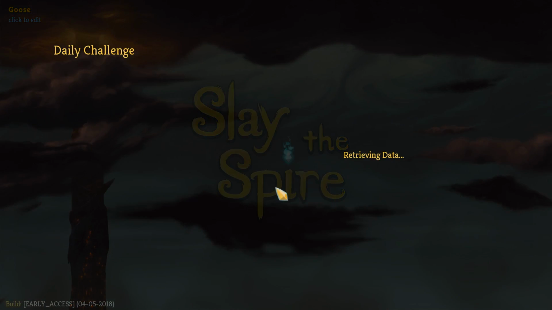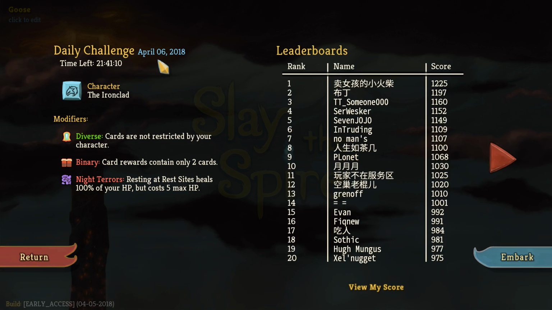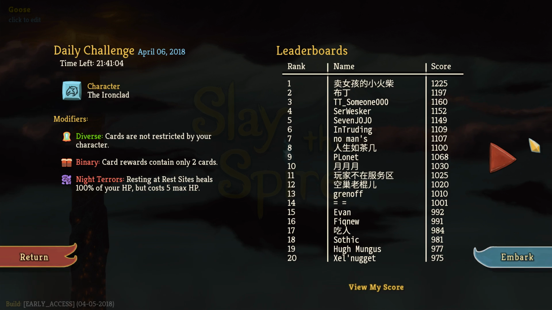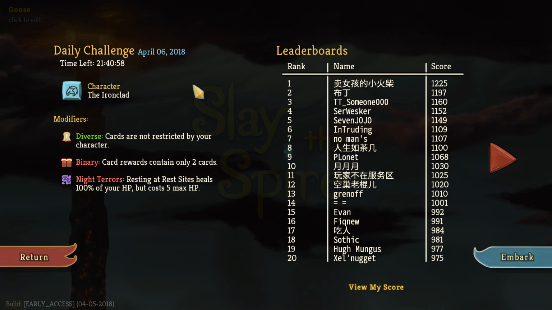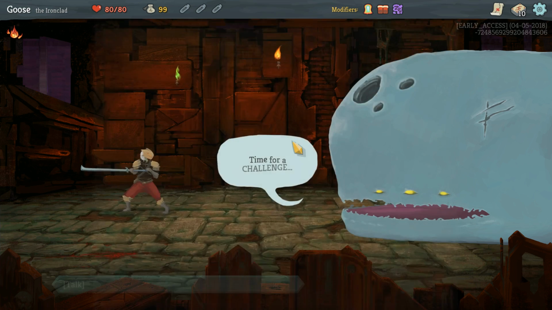So, I think I'm going to see if there's a sweet daily climb for today. This is currently April 6th, which is actually the day of this video going up because this is going to go up on Friday because I'm a madman. Yeah, so this is today's. We got Diverse. Cards are not restricted by your character. Hell yeah. Card rewards are only 2. And then resting costs max HP, but full heals. I'm excited. Let's just jump into it.